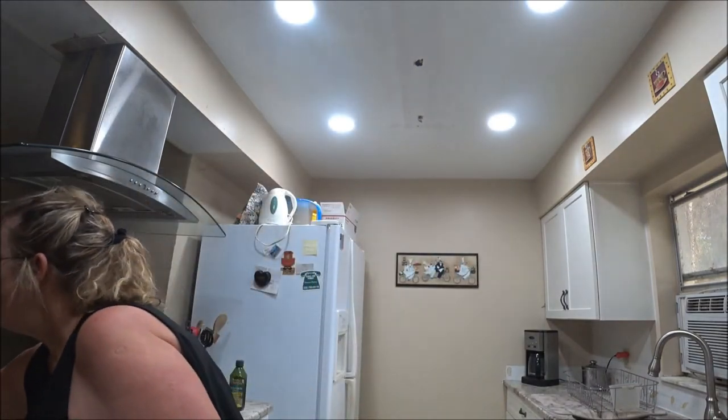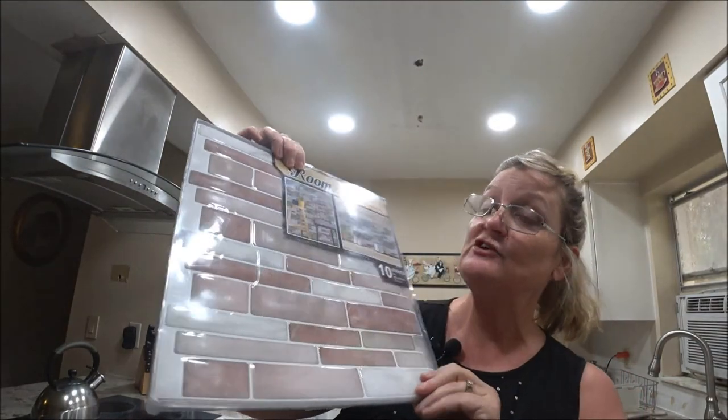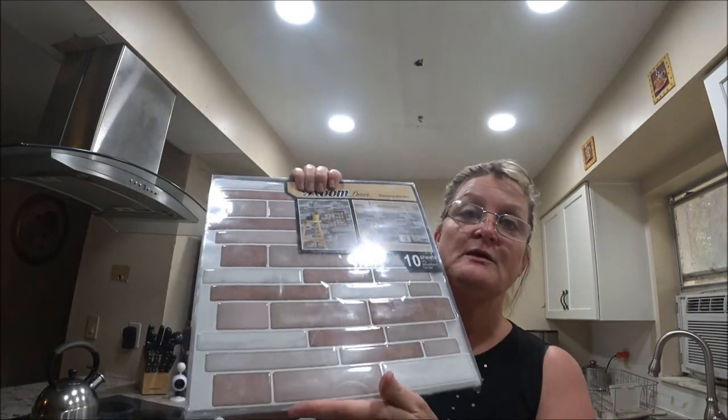Today we got something in the mail — our tiles came early, they weren't supposed to come until next week. I think these are going to look really nice against the granite — we got three packs with ten in each, so hopefully we got enough. Stay tuned for that video because Shaver 1000 will be doing that one. I must go because I'm going to run to the store to get the recipe for tonight — he's going to be live cooking for the first time in our new kitchen. Mikey says she's out for now — y'all have a great day!